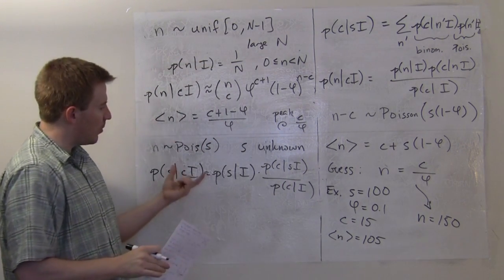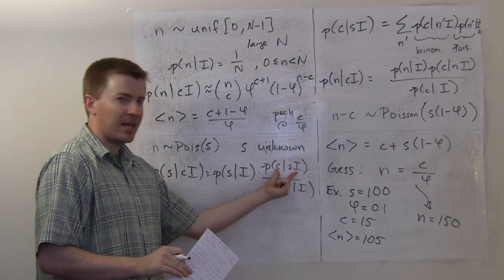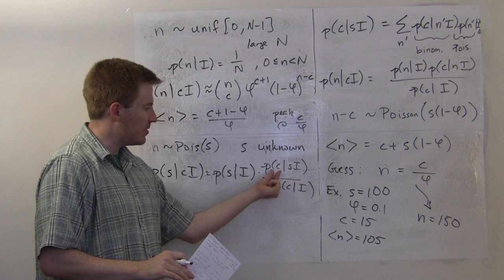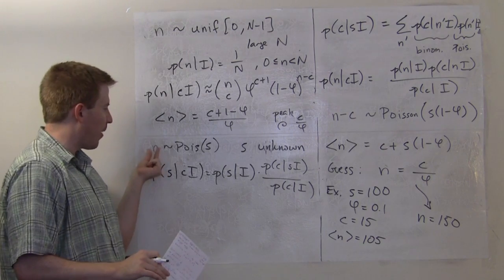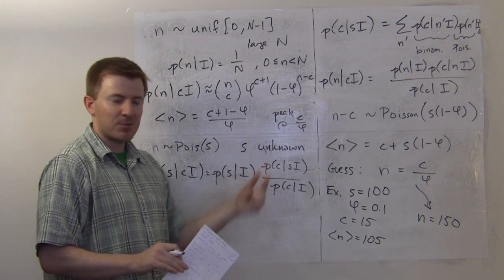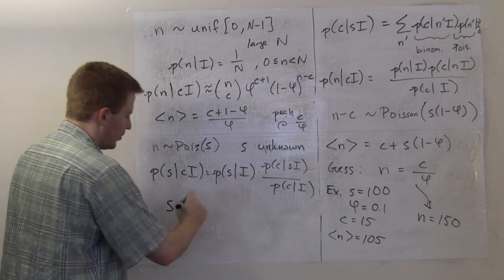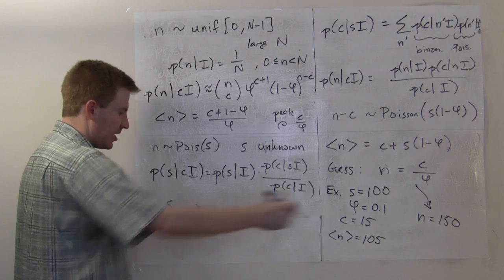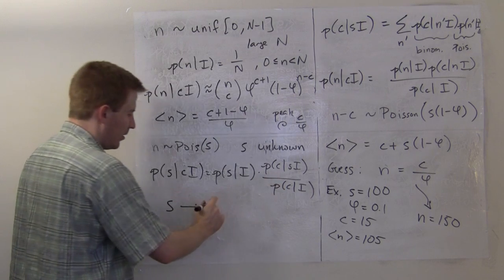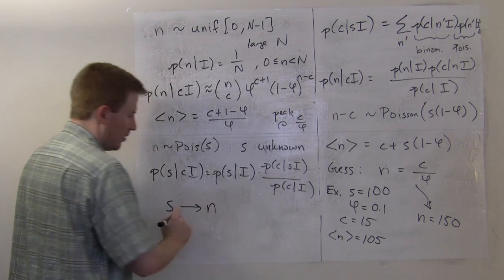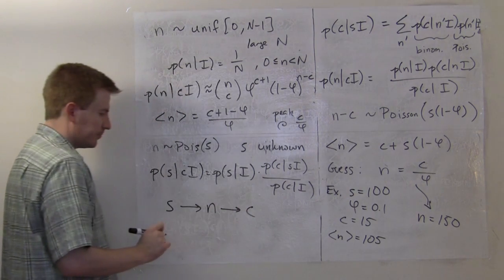Now we have kind of an annoying thing standing in the way, which is that we don't actually know this data probability for c given s. We just know the probability of the data given n, and we know the probability of n given s. So we have this two-stage logical diagram, or a chain of logic, where s is unknown. s then influences our distribution of n, which is an unknown parameter in assigning the distribution of c.